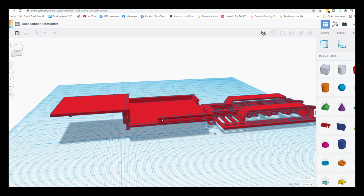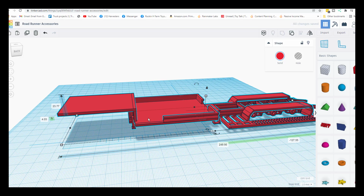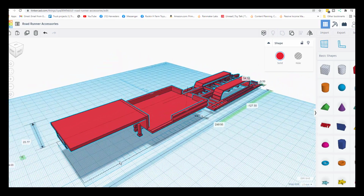What is the difference between 2.0 and 3.0? The only difference between the two trailers is this spot right here. This spot has this sideboard cut out for the cabinet with the mixing cone. On version 2.0, this sideboard goes all the way forward. So I'm offering two different versions of the same thing, one for the mixing cone cabinet, or the Profil 2, as Roadrunner calls it, and one without. So a guy could design and put any objects he wanted up here, totes, chemical boxes, water tanks, whatever. And then, of course, you have your spot up here for another water tank. So this is basically the trailer as it sits right now.